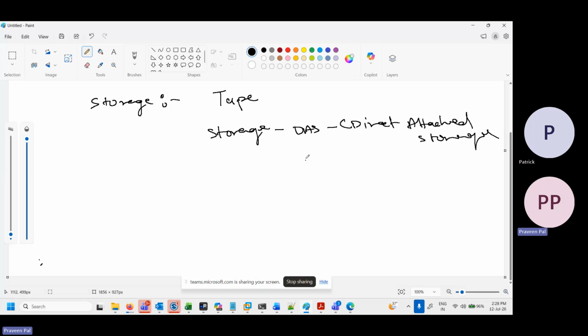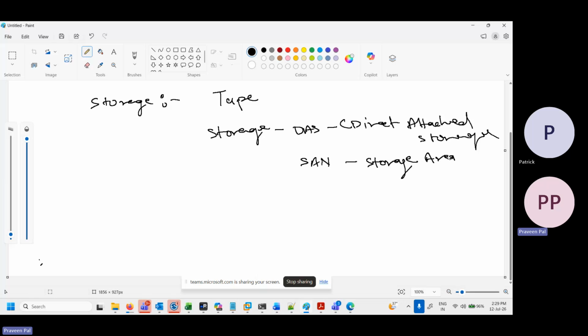The other is SAN storage. In SAN storage, we have the storage, and from that storage disk we are mapping LUNs, or mapping some storage, to the servers. In your environment there is a VM team and a storage team.